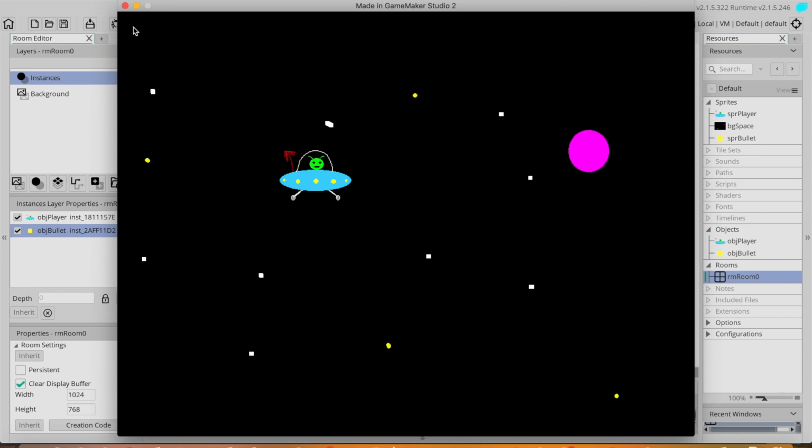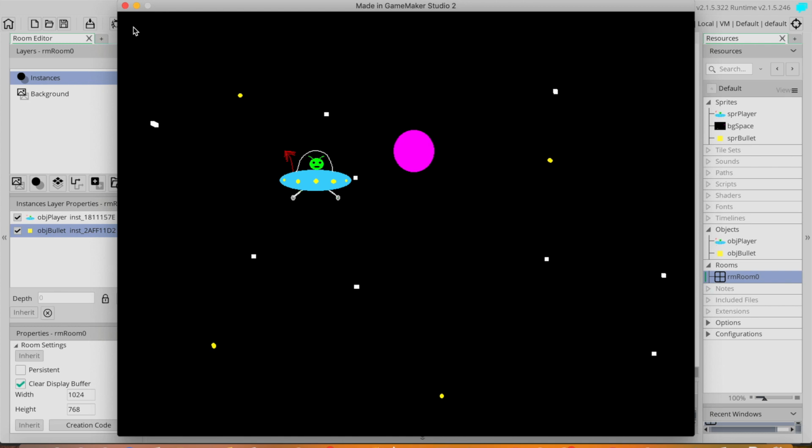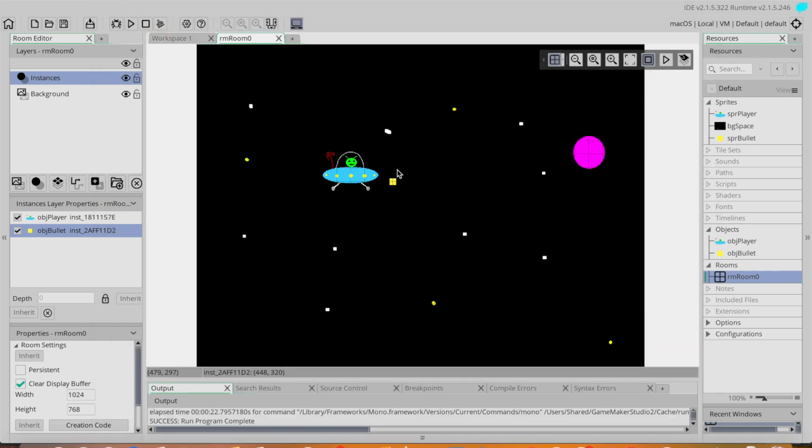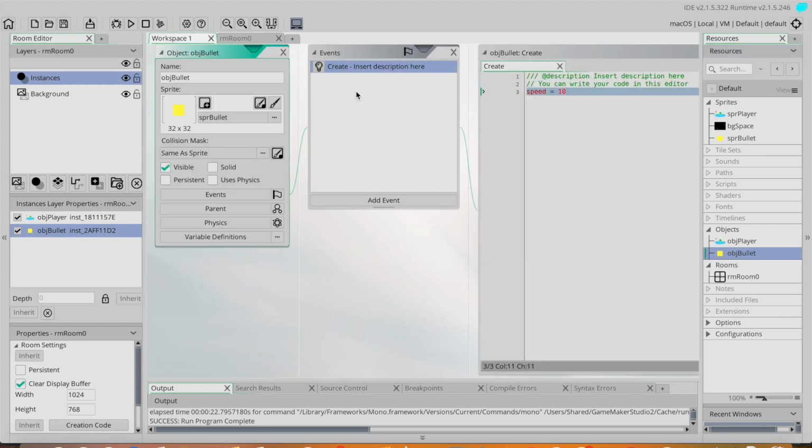Of course, we still aren't actually shooting them. We had one just in the room and it went, but it wasn't actually shot by us. But what's important here is that when a bullet is made, it knows to start moving across the right-hand side of the screen, because the create event, which happens when it's first created, hence the name, sets the speed to 10. I'm actually going to maybe make it a bit faster. I might make that 15.